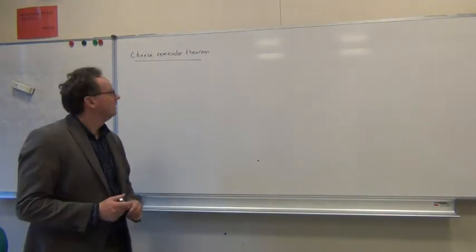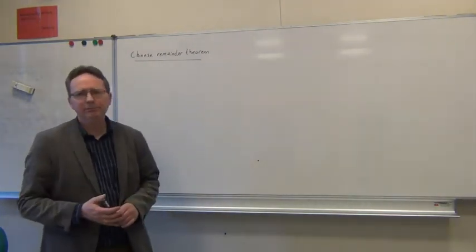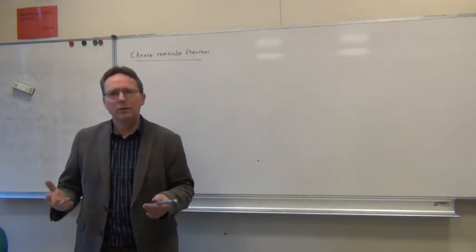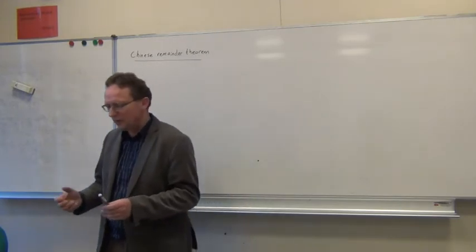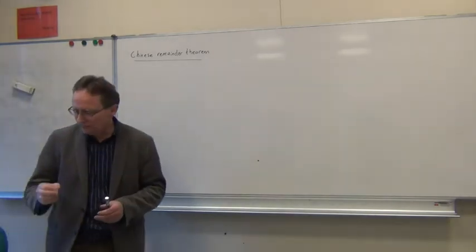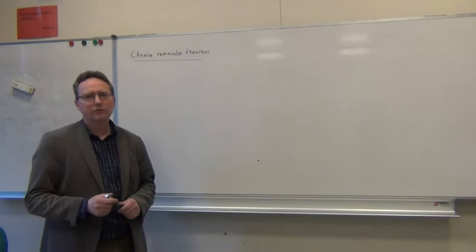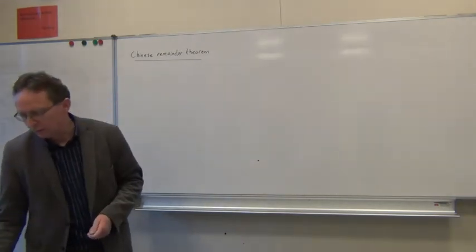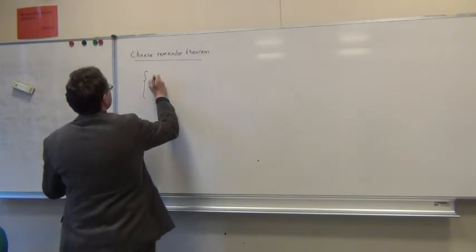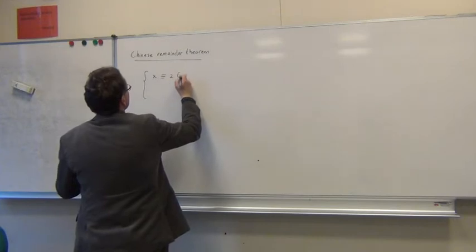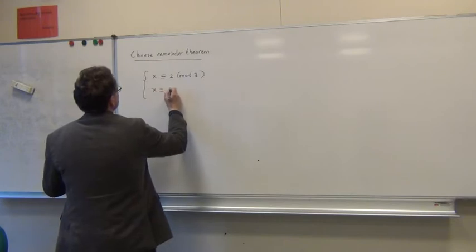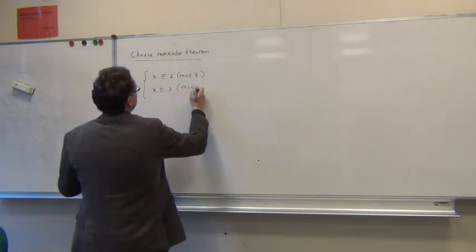Today we're going to look at the Chinese remainder theorem, and that's also part of modular arithmetic. We may consider a problem where it's asked to find all numbers that if you divide by 3 you get remainder 2, and if you divide by 5 you get remainder 3. So in terms of modular notation you can write it as a system. We have two conditions. First, x must be congruent 2 modulo 3, and also x must be congruent 3 modulo 5.